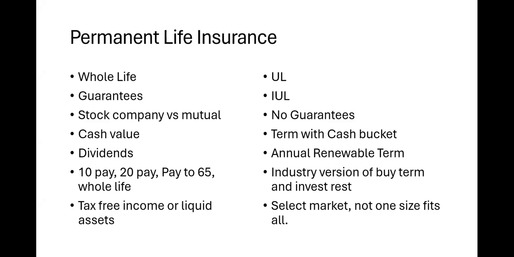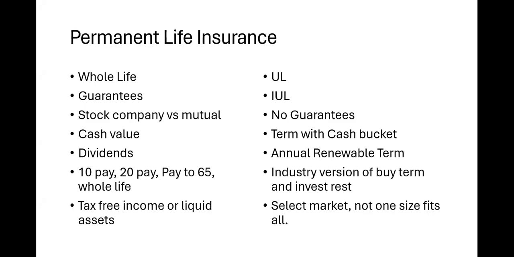So while it's flexible and that's wonderful, there's no guarantee, which means at some point you could come to the point where you have to pay more premium in order to maintain and keep your death benefit. And that could come at the worst time possible. Okay. The next generation of UL, and they still have UL, by the way, there's all kinds of UL.